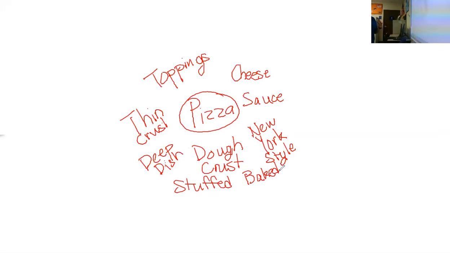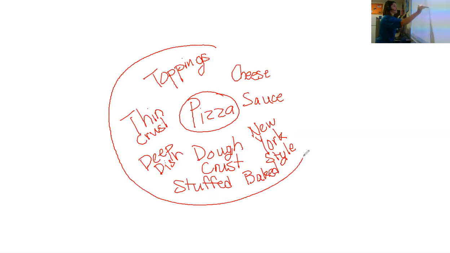Once I've got down my ideas, and this kind of helps me solidify my understandings, what I know about pizza, now I'm going to put a big circle around all of my ideas, hence, circle map, right? And remember, circle maps are used for defining in context. But now that I've got my ideas down and I kind of know what pizza is about, I need to give this some context, something that helps my brain connect it to something I already know or another life experience I've had so that my brain will go, oh, this is important information. You should save it so you can use it again later.